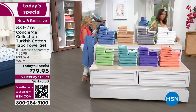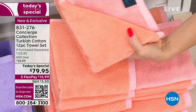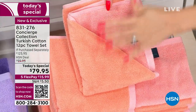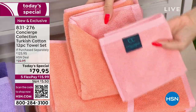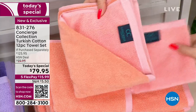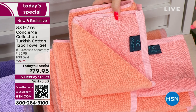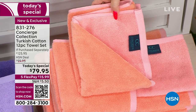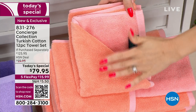And on the end we have the apricot. Oh, that's the apricot. I'll show the two-tone that's on here as well. So if you're thinking, well, what can I do, the fact that it's two, think about it. If you lay one over the other, it kind of looks like you have double the set amount of towels, right? If you have a darker and a lighter. Not only that, when you want to switch them over and take the big towels hanging over the towel rack and flip the color, it also looks like you went and bought all new towels. It's like a two-in-one that you're getting.